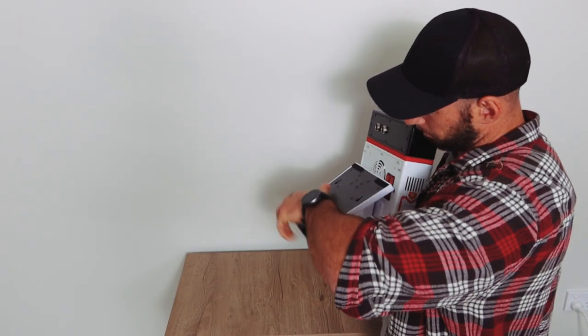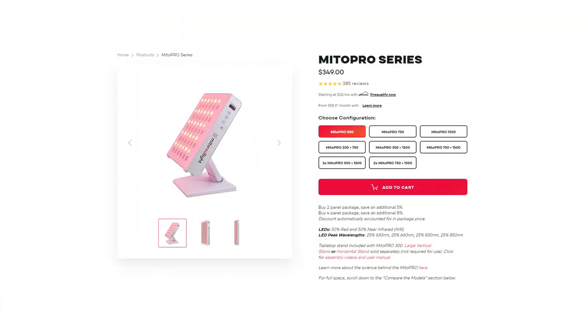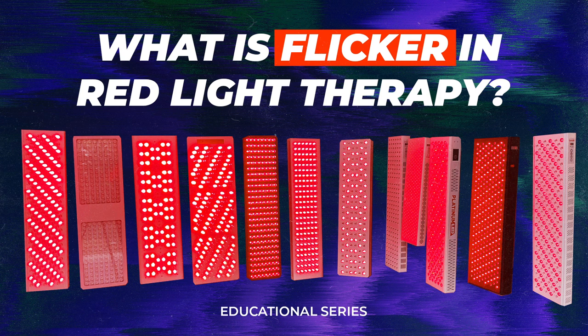Here's what content I have coming out: a review of the Luminos Red Model One — the panel with the separate brain — and the Mito Red 300 tabletop panel, which I've just finished filming, out in a couple of weeks. I also have a video on the dangers of combining red light therapy and sauna, and red light therapy in the shower. I'm hoping to get a Biomax 300 to review, and once I have a couple more tabletop panels I'll start a comparison series later this year. I've also started more educational videos — the first on flicker and red light therapy is out now.